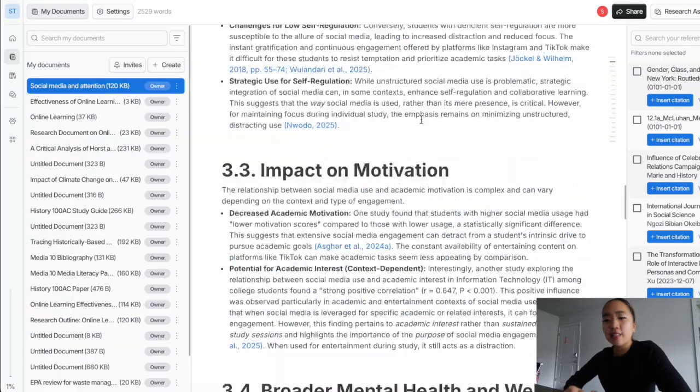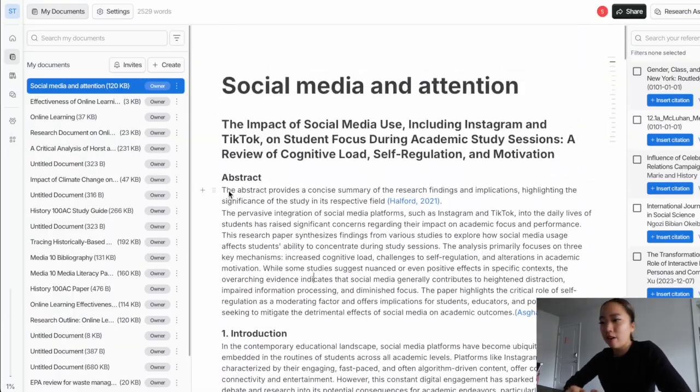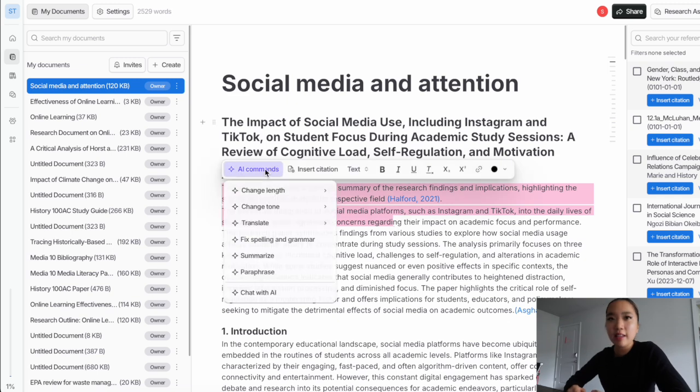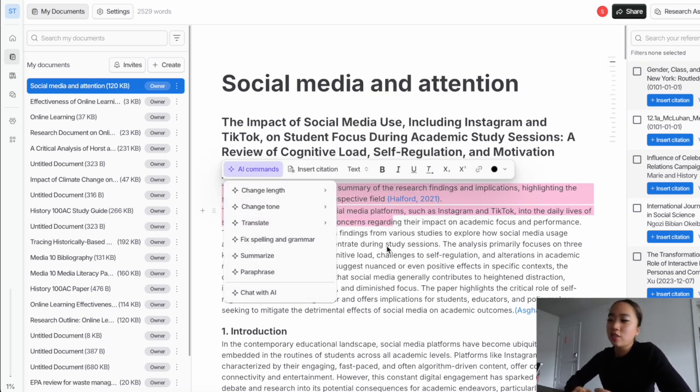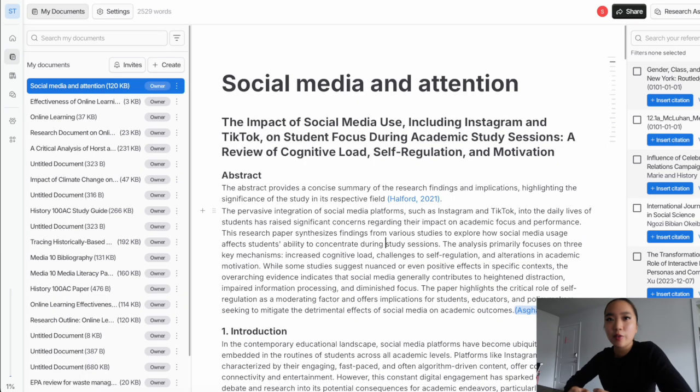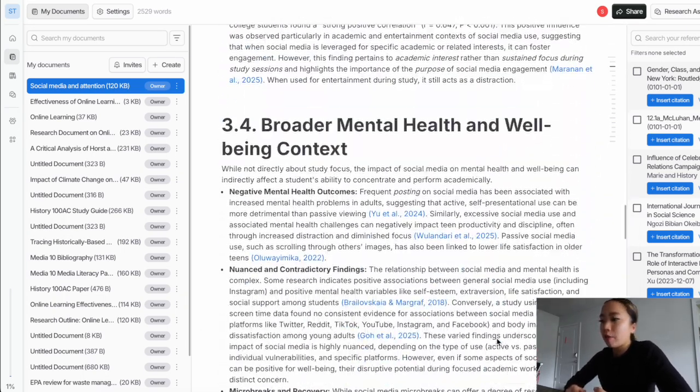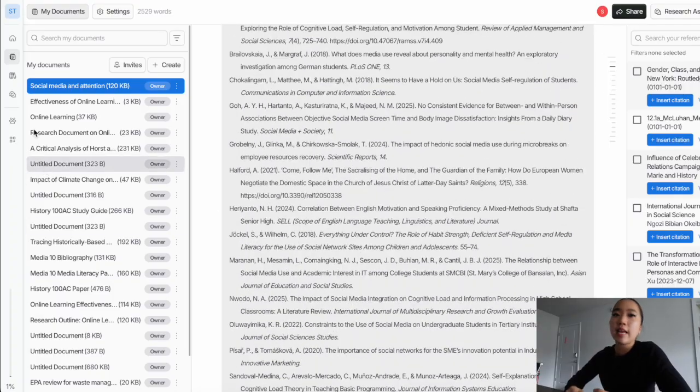And lastly is its document writer. Logically's document writer makes writing simpler by keeping everything in one place. You can draft and refine your work with just one click, insert citations that build your bibliography in over 10,000 styles. It even offers AI-powered suggestions to keep your draft moving with sharper sentences and smoother flow.